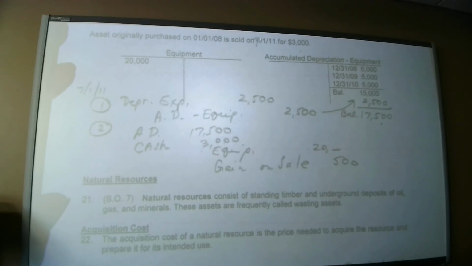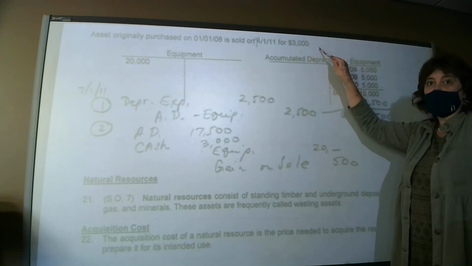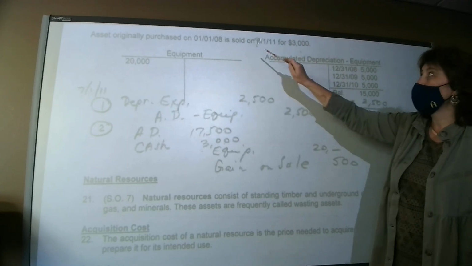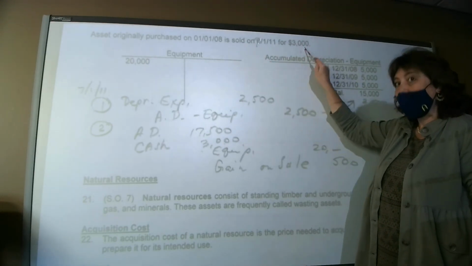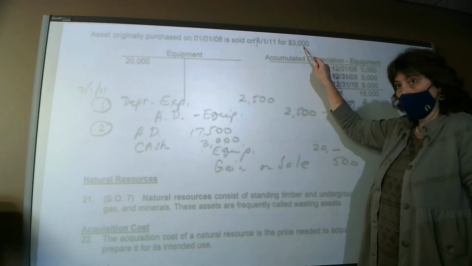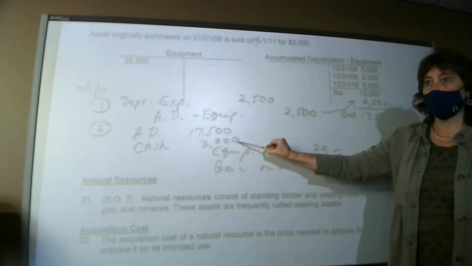The gain on sale is confusing me because I thought the gain on sale would have been 3,000. Okay, so we sold for $3,000 cash. Cash is implied by this dollar sign. I didn't say we exchanged it for a cow worth 3,000. So this is $3,000, so I'm going to debit cash for 3,000.